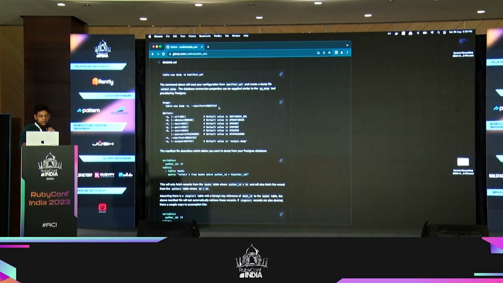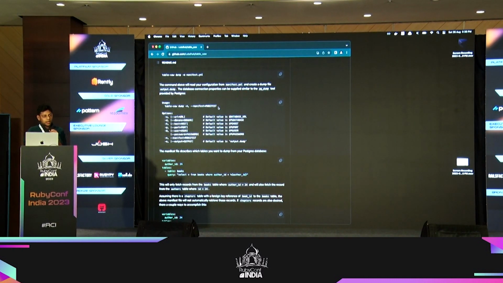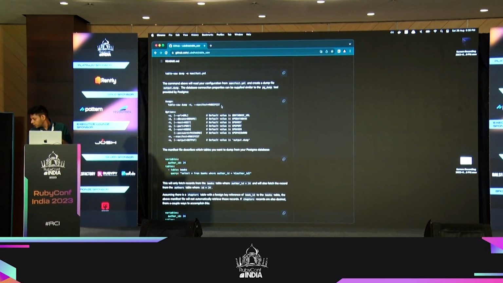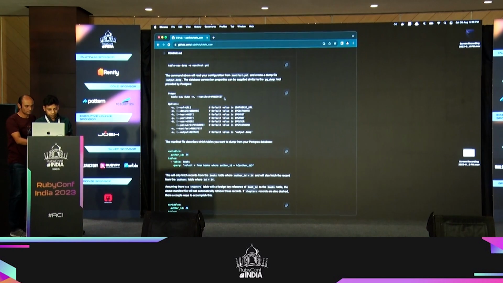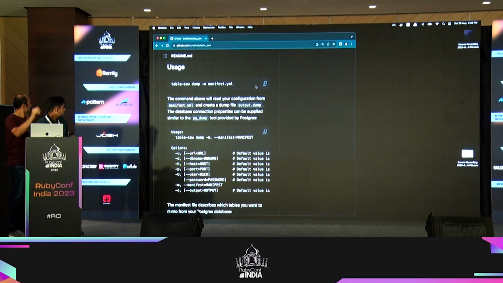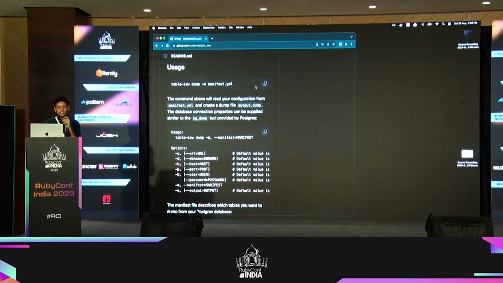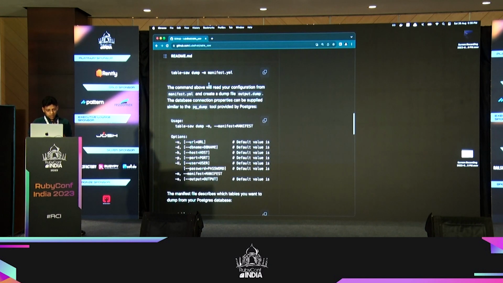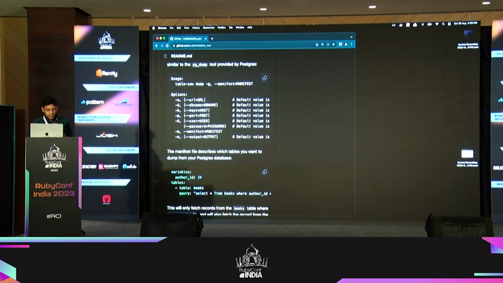If you want to use the tool, you can use it as a Ruby gem, and supply a command line argument with your config file, here the manifest YAML. There you mention what you want to include or exclude, or blacklist certain tables that have your internal data. The arguments are pretty readable and self-explanatory.